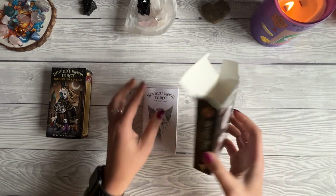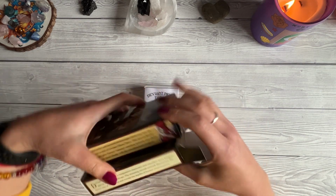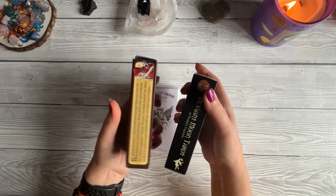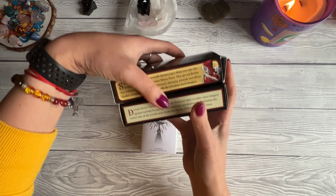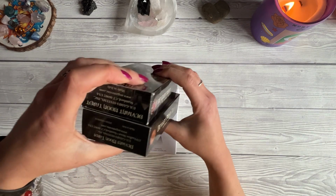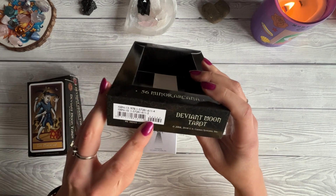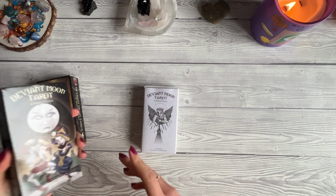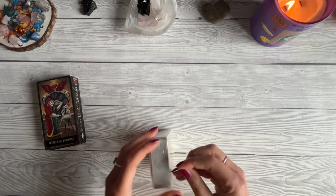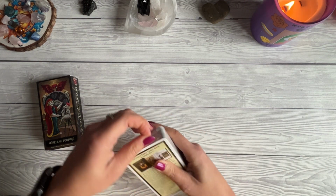Okay, is that kind of different actually? They're already kind of very similar here. So the front and the back would be absolutely different here for sure. Here is the difference, like that. Deviant Moon Tarot. And this one doesn't have the barcodes inside because they're on the outside of this box. Have a look, very quickly here on this.